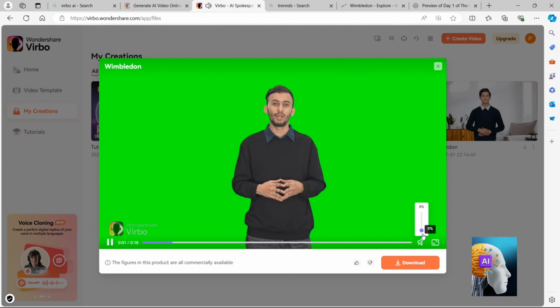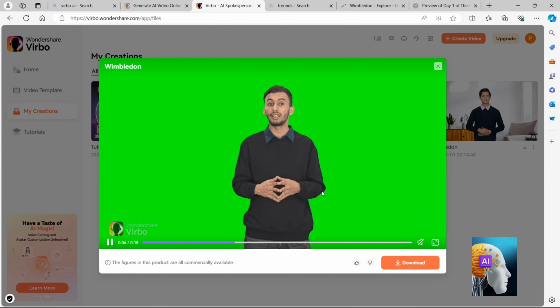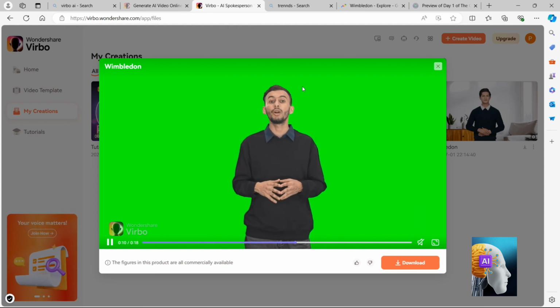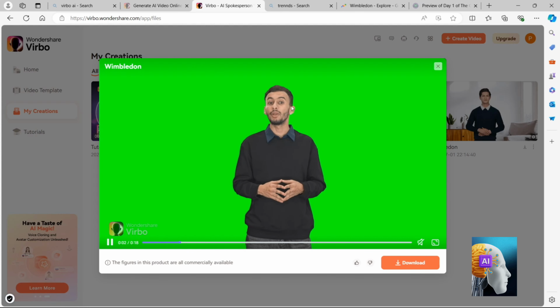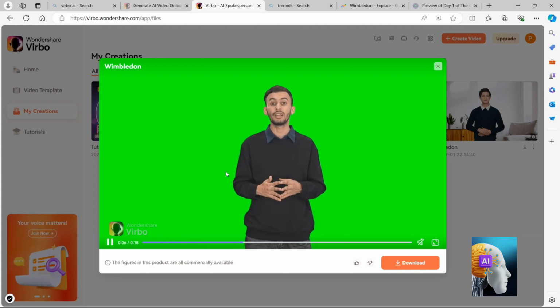So what makes this extremely impressive is that if you look at the AI avatar's edges, you know that the chroma key, the green screen that you are going to apply to this image when you're trying to remove the green is going to be extremely effective because all of the edges are solid. There is no hair hanging off. There is nothing that is stringing off our AI avatar here.